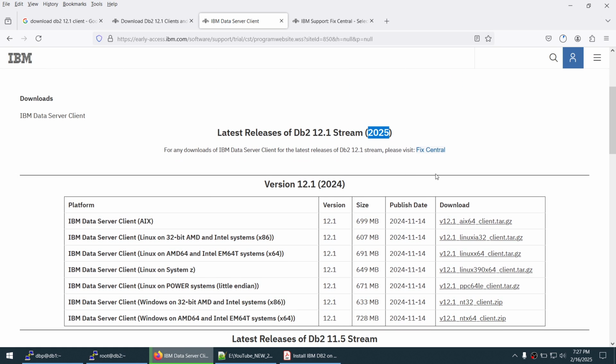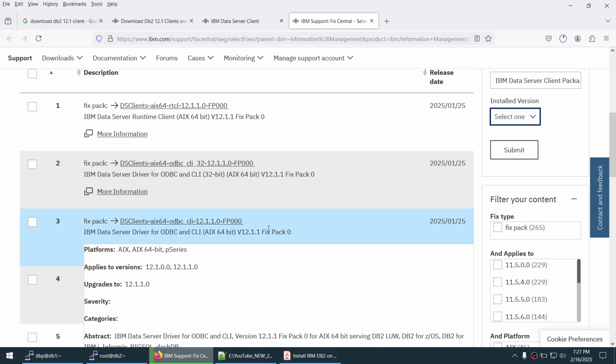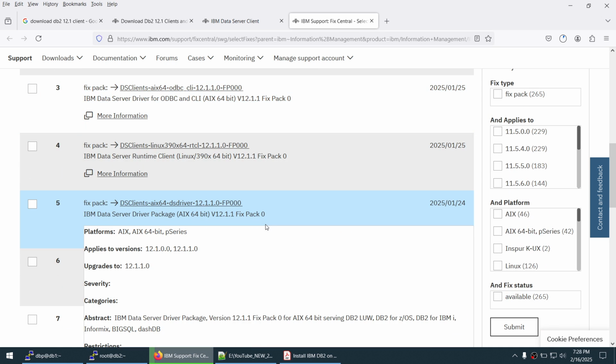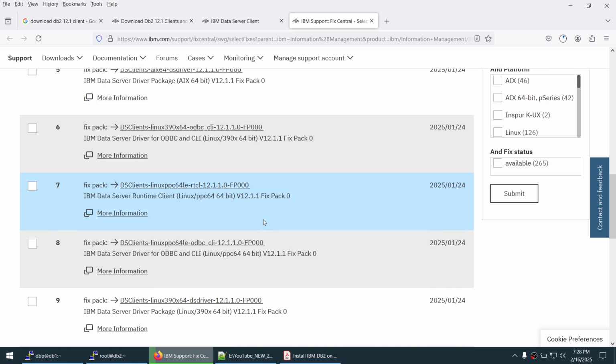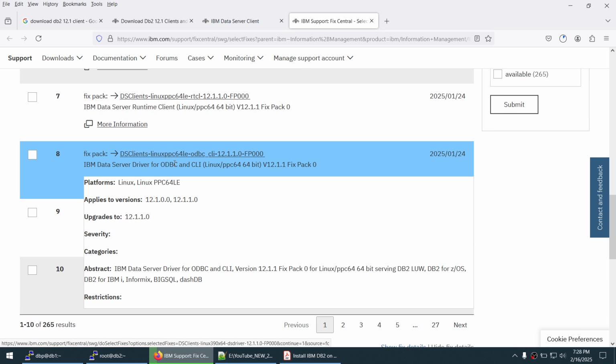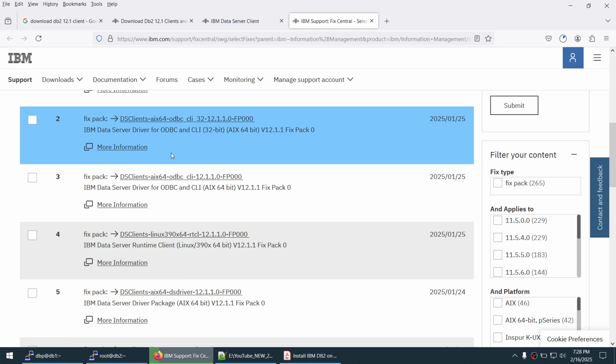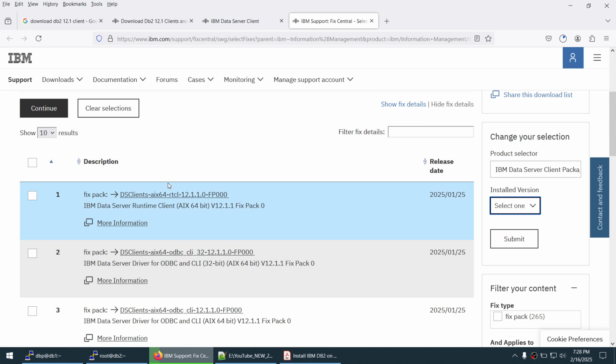Here, from the link I clicked, you can choose DB2 12.1. So where is that 12.1? And we wanted the Linux one. If we keep scrolling down somewhere, we should get AIX, Linux Power, AIX, too many.